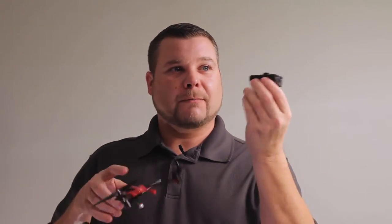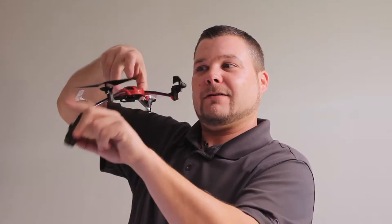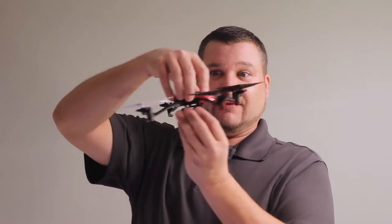I literally used velcro on this. You can flip it upside down and program this little Mobius camera — that's another review. Basically what I did is I planted it under there facing down, and with it doing that, or even straight, you can see these props just a little bit. If you do it wrong, both sides show. So you need to drop it down a little bit. I velcroed it like that. This little camera definitely shuts down the performance on this thing, because this thing literally does twists and turns and flips and rotates. If I took it way up I could do a flip with the camera, but then it was hard to keep it up without doing the wobble all the way down. Not recommended if you're going to be an aerial cinematographer — you must have a gimbal.